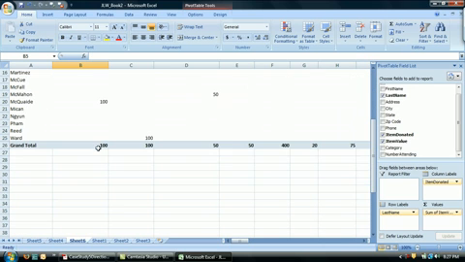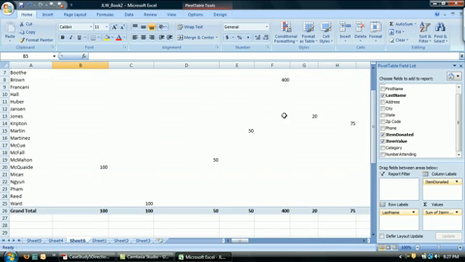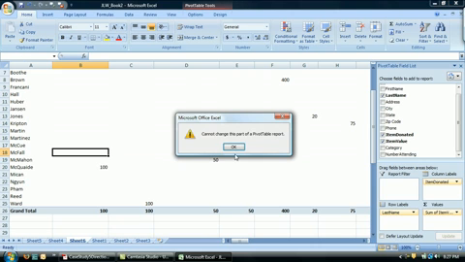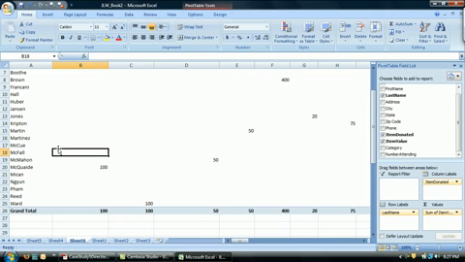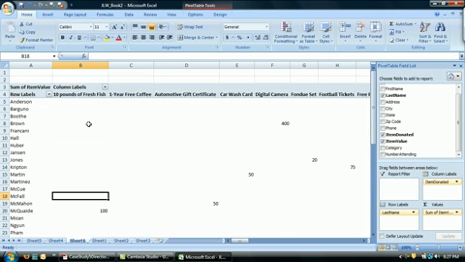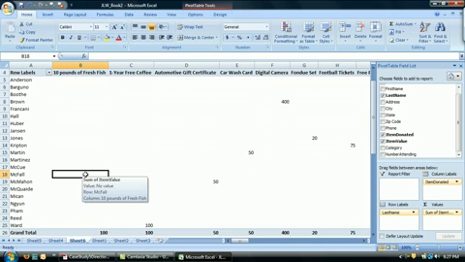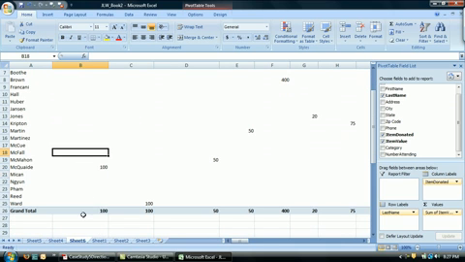Say McFall here gave us 10 pounds of fresh fish that's worth another $100, then it would automatically come down these rows and total this, and instead of it being 100 down here for our grand total, it would automatically sum these.